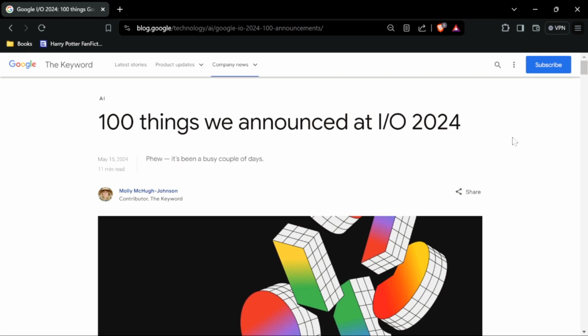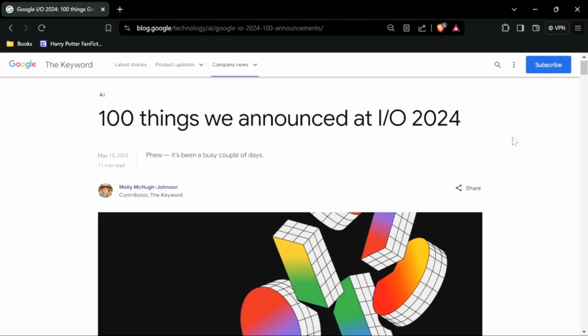So just a couple of weeks ago, Google had their flagship event, Google I/O 2024, which happened on 14th May. This was just a day after OpenAI also had their event where they did a bunch of announcements. And this time, Google's announcements were very important in the sense that they also came with a bunch of improvements in their AI development, AI experimentation, and stuff like that.